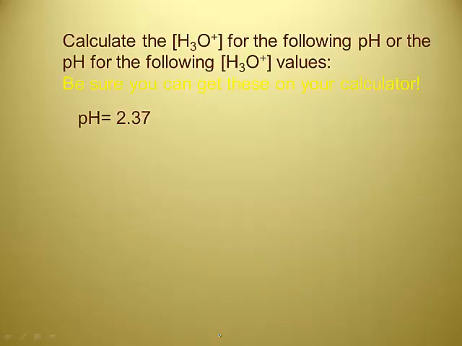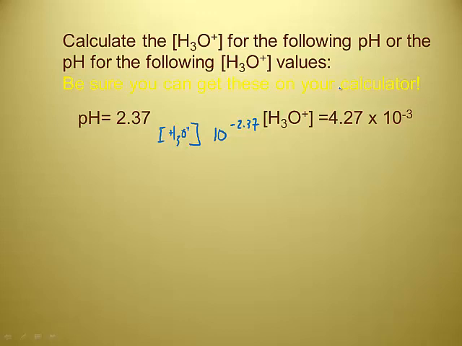So let's try a couple out. Hey look, it's just exactly what I asked you about. Matter of fact, I think that you should probably try this out and make sure you know how to use your calculator. If you don't when you come into class tomorrow, that should be the first thing we talk about. So the pH of 2.37. Now the log and the antilog are the same key on my calculator. So in order to solve for the hydronium ion, if I remember right, was 10 to the power of the negative 2.37. Some people like to put in 10 carat negative 2.37. So the hydronium ion concentration is 0.0043 molar, which is about what I got here. 4.27 times 10 to the negative 3. That's the same as 0.00427.